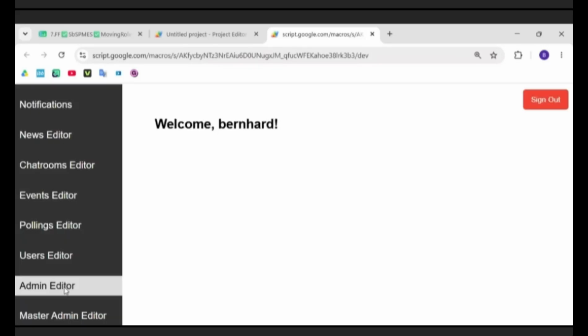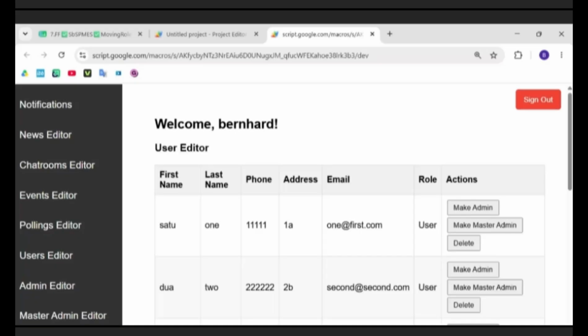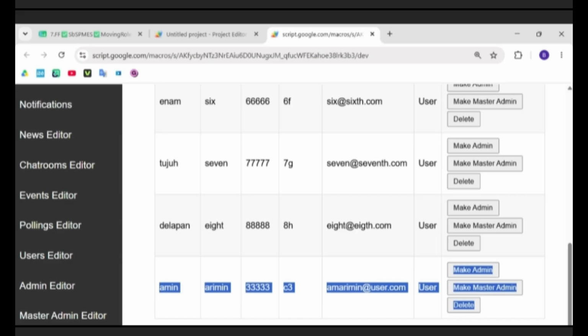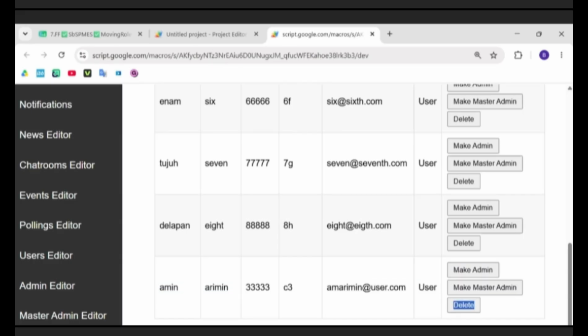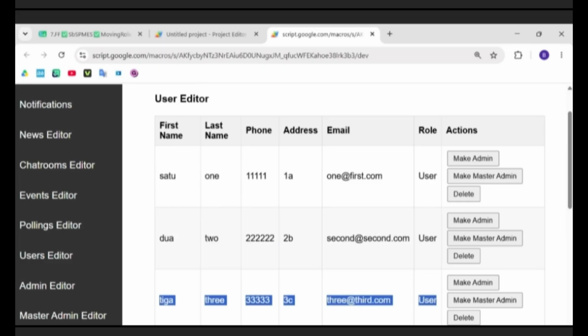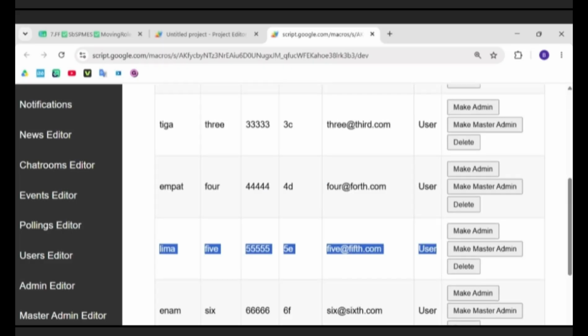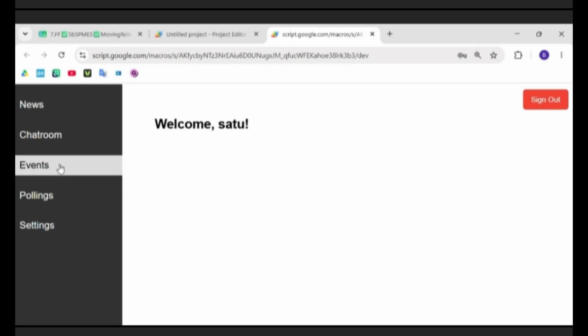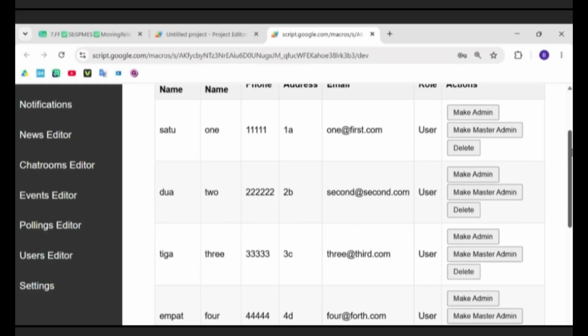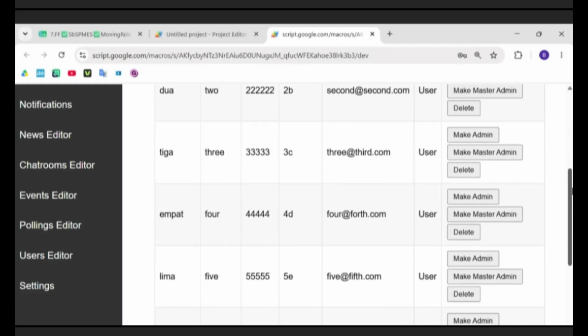In this demonstration, we will show you how we as master admin can take a user to be an admin or a master admin. We also can demote any admins or master admins as they are not managing the community any longer. In addition, we also can delete any inactive users or the users that are not in the community anymore. By doing this, we can make sure the users in the community are the valid people who need access to the community information while being controlled and managed by the valid admin that is designated by the master admin.